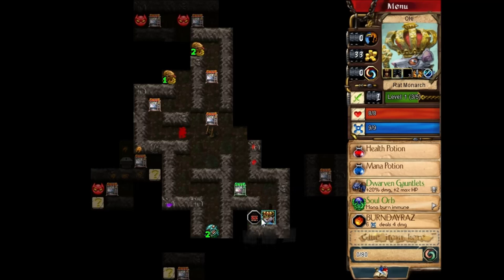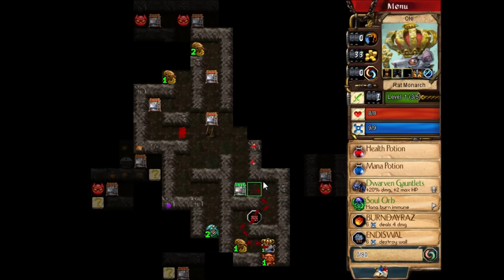And fighting a snake just doesn't make sense. I'm a wall. That's really dangerous here. I need ENDISWAL. That's what I want. There it is. Yeah, I'll take ENDISWAL. Thanks.